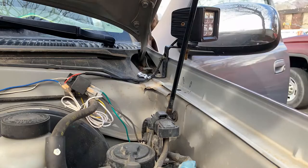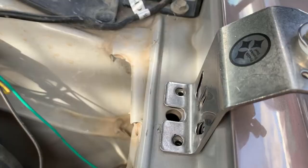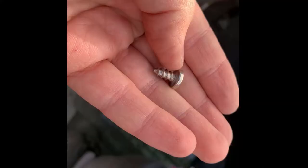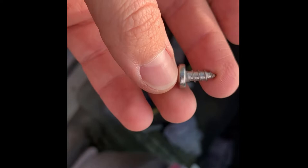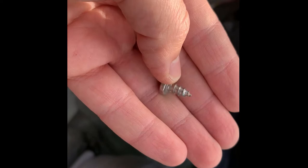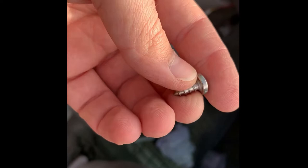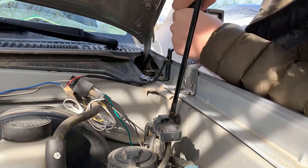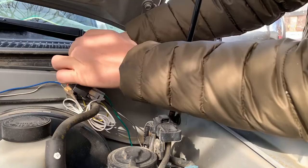My holes are drilled. Basically what I did was keep moving up to bigger and bigger drill bit sizes until my screw fit in there nice and snug — I went up to a 9/64. Now I can go ahead and put in the screws. They're these little short guys that look almost like wood screws but they're for sheet metal. I'd probably prefer a finer thread, but these came with the mount so I'll use them. I might add some thread locker — not sure if that'll help with coarse threads — but I'll throw it in there anyway. Now the screws are tightened up and that mount's not going anywhere. It's solid.